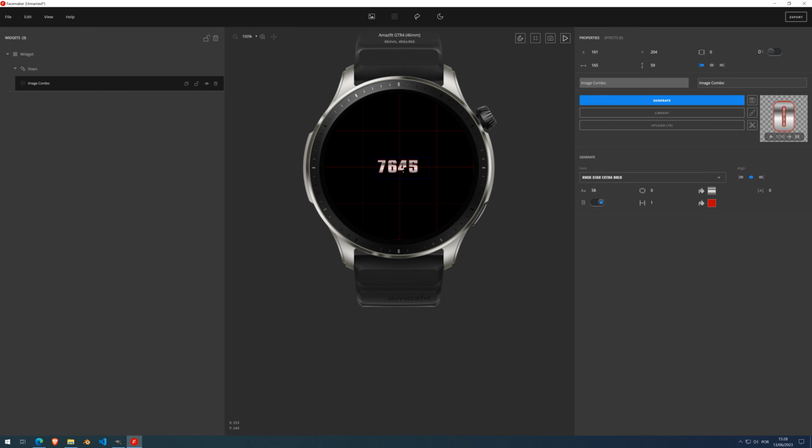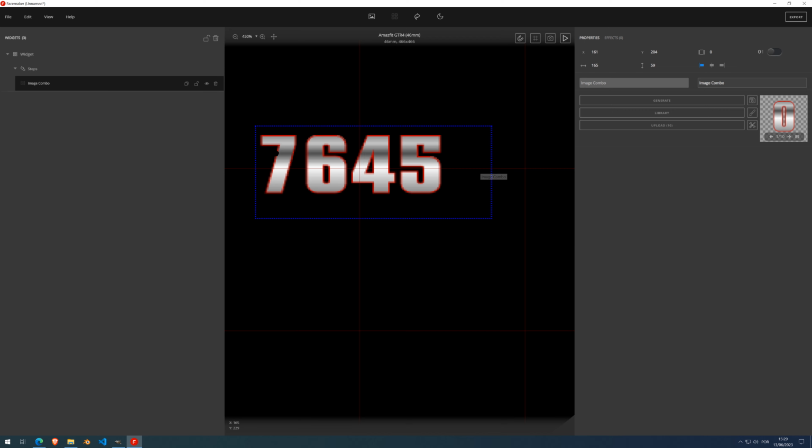And now I'm going to show you the difference between Amazfit and Huawei. So the difference is the alignment. So we have an alignment widget here that we can set. So let me change this to right alignment, and let's zoom in so you can see the border.